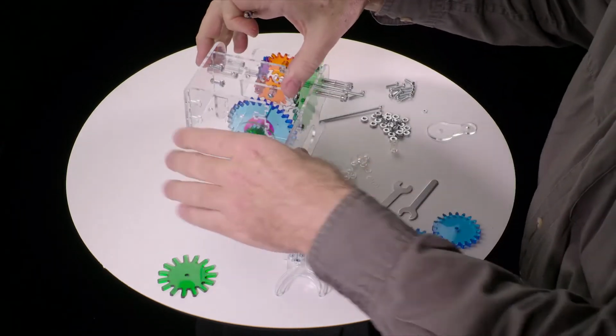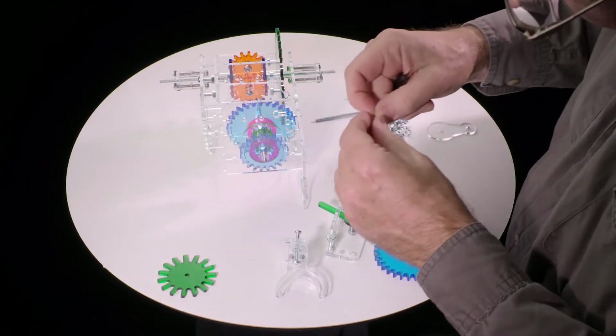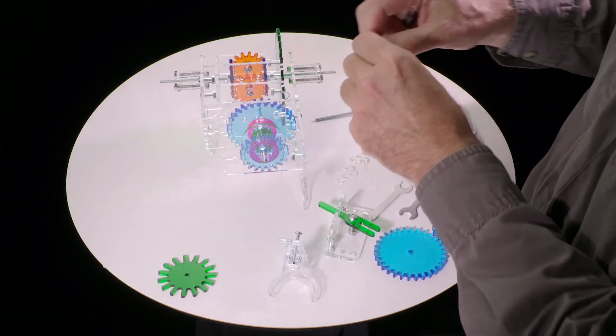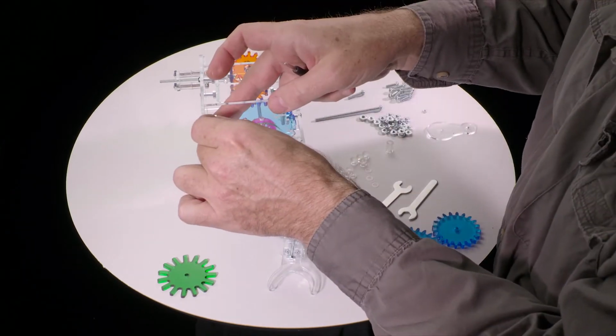And then we're going to put nuts and screws in there to get that fastened together. So put 1, 2, 3 nuts.